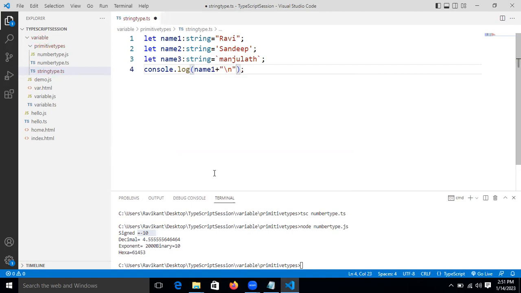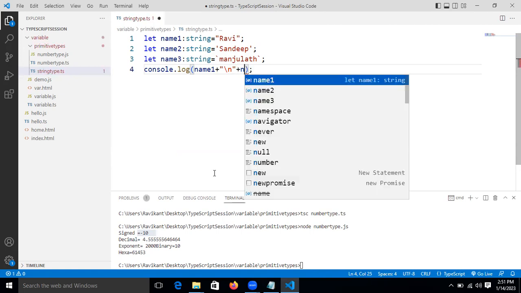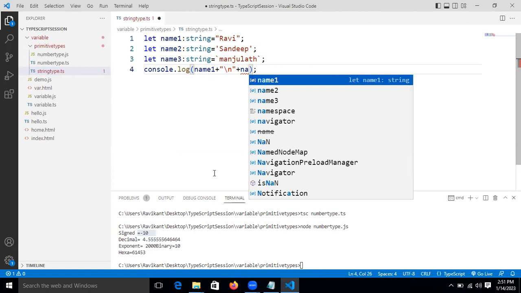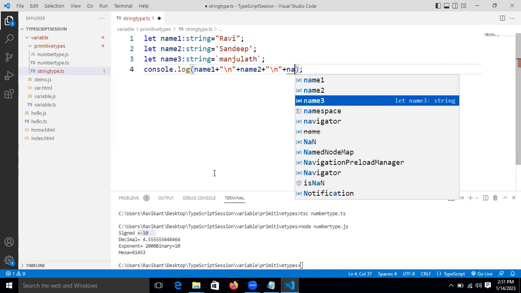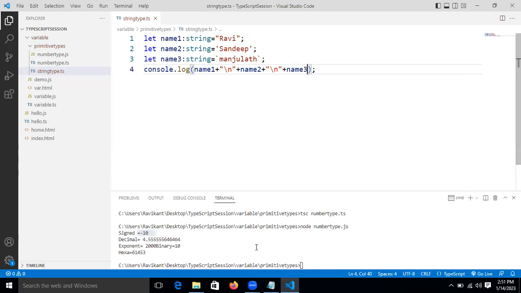I want the other data to print on new lines. Now let's take name2, slash n. Now let's take name3.